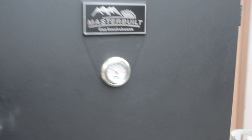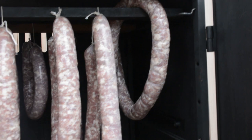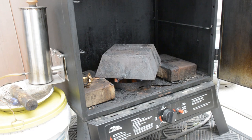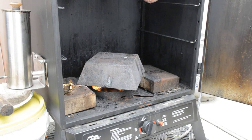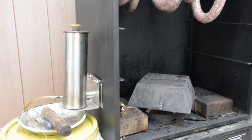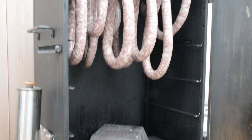I just turned it on and the temperature is low, which is good for now. One sausage was too long, so I just hung it over another wooden plank. Everything's ready to go. This heat diffuser doesn't allow heat to go in one spot - it heats evenly and radiates heat out. This is the cold smoke generator, and I'm not putting that on in the beginning.